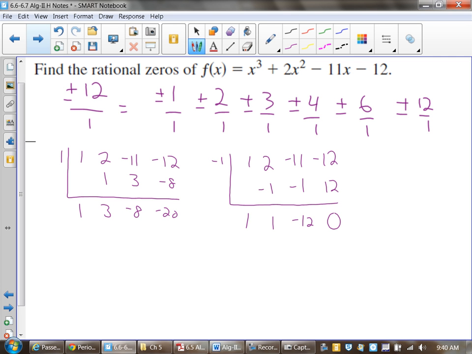So I know that I have a 0 at negative 1. So I just start making a list. Negative 1 works. I'm going to find the others. Palmer, take a deep breath. Ready? I know this started out as an x cubed, right? What is this now? What times what's negative 12 you add together to get positive 1? 4, 3. What are your other zeros?